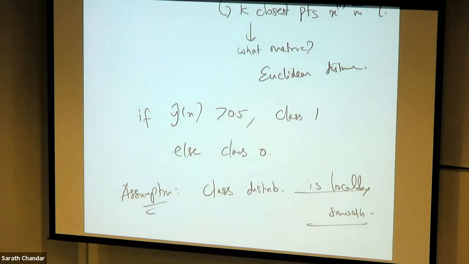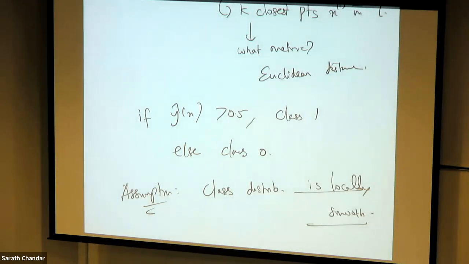In some sense, this is called the bias of this algorithm. The k nearest neighbor algorithm is biased towards data sets which have this locally smooth property. We're going to call this the inductive bias of the algorithm, but you don't need to remember it right now. We are going to talk about it in detail later. Now we have a simple k nearest neighbor algorithm.